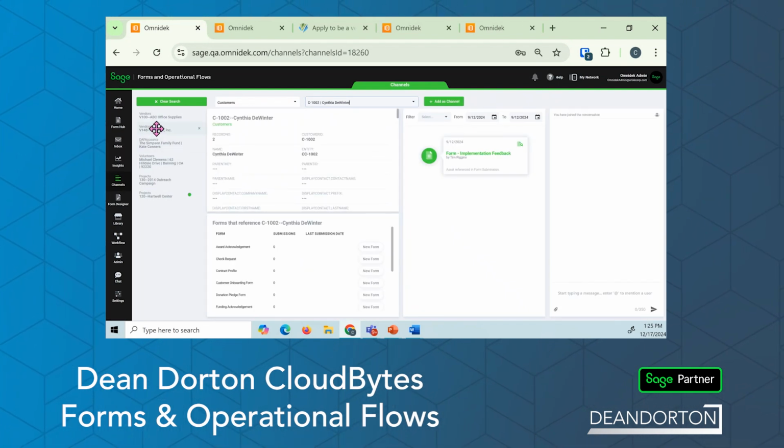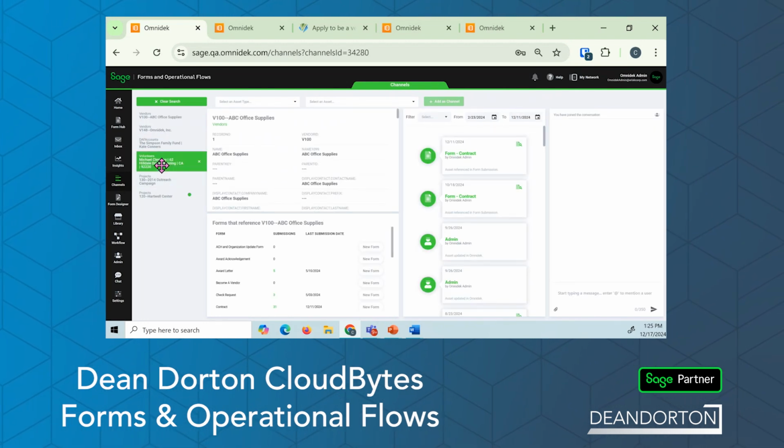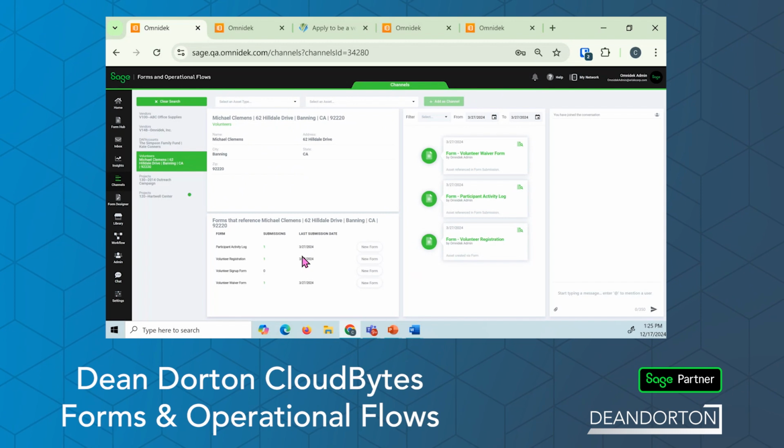But I could do this at a vendor level. I could do this at a volunteer level. So any data that we're touching on, this is just creating a really powerful file management system, but no one's having to administer it. Just by you creating projects, creating vendors in Intacct, and then building forms that reference them, it's creating a really nice holistic solution. And if you look at it from this perspective too, this is a Microsoft application framework. It's on Azure Cloud.